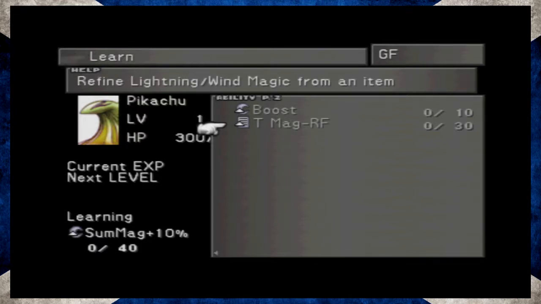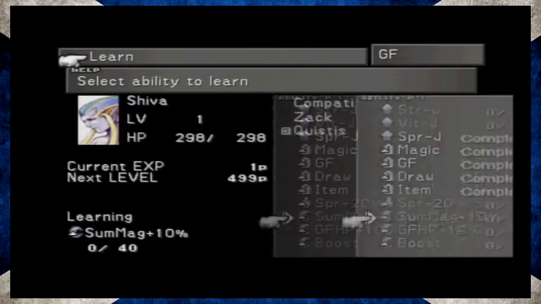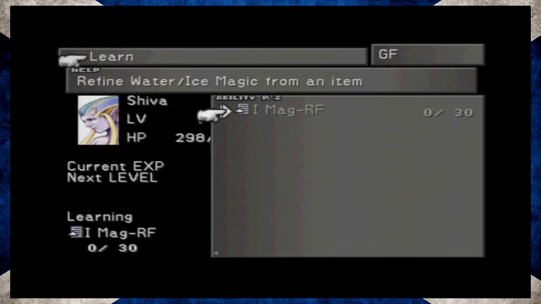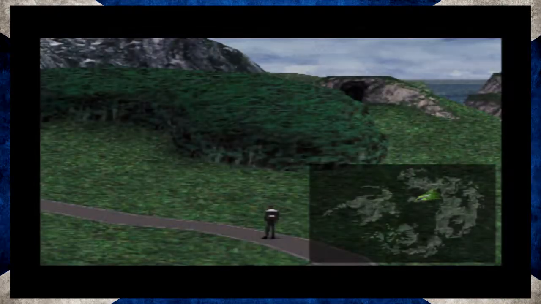T magic is thunder magic, or in this case lightning and wind magic, so we can refine magic from an item, and there's also a little ability we get later that can actually make better magic from low level magic. It sounds so complicated, and it's really not. It sounds really complicated at first, but the more you get into it, the better you'll know of things. But for this one, we're going to learn Card with Pikachu, and we're going to learn Ice Magic for Shiva. Why? You'll see. We'll get there.